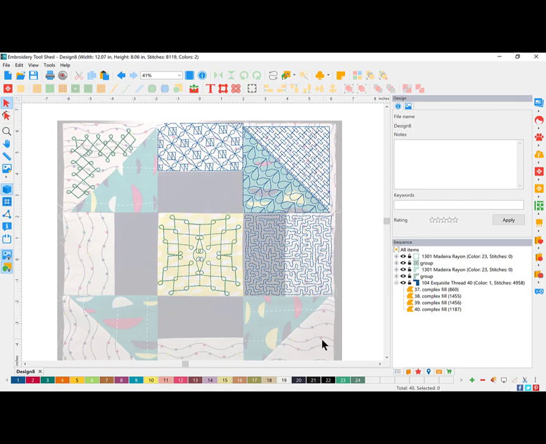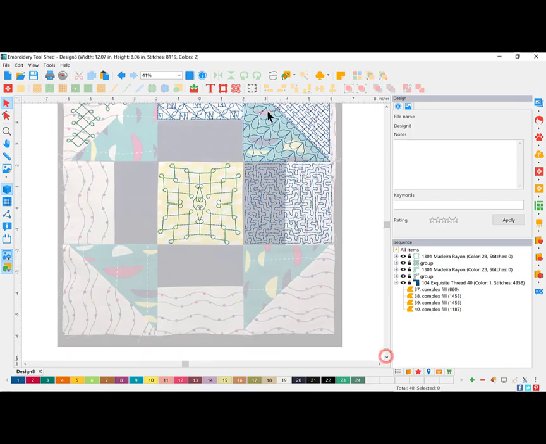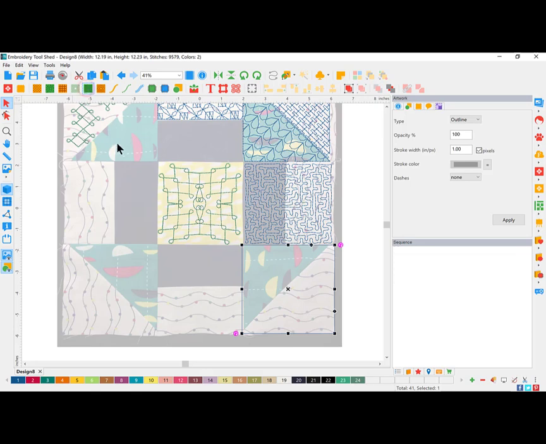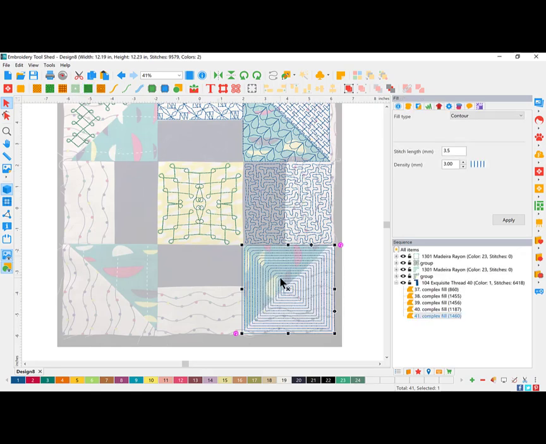So let's do that for this bottom corner here. Let's go back and choose the rectangle here, click and drag to make my square, and then let's choose an option. These two options here are my last two. This one is an echo, so you have to have a shape to echo. That's why it's not highlighted. And so here I just filled it with a contour.